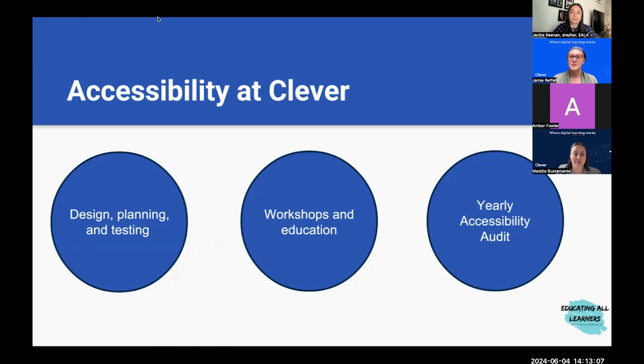We have learning and development opportunities for engineers and product designers in order to keep up with any WCAG updates. The third way we ensure accessibility at Clever is by the yearly accessibility audit that's done by an external auditor called DQ. Our goal is to have AA WCAG certification for the student, teacher, and guardian experience. This audit gives us full coverage for any accessibility bugs that may have escaped our manual and automated testing.